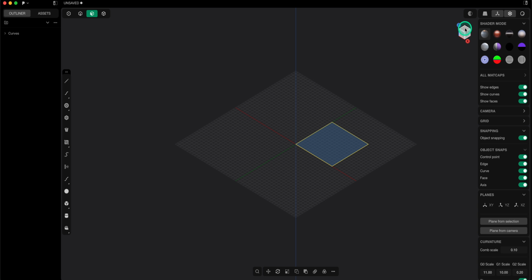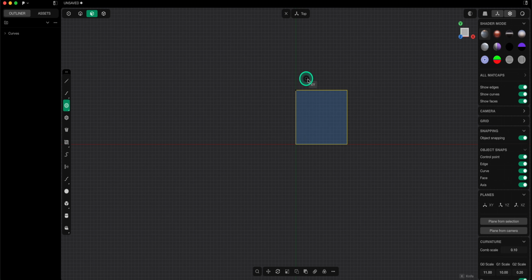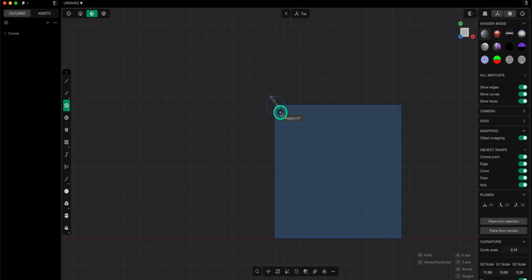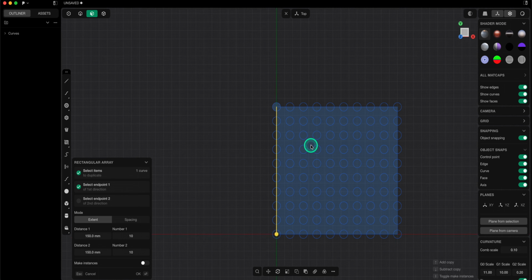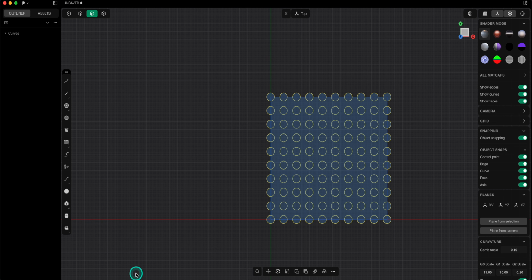Now I will switch to the top view, choose drawing a circle, and I will draw a circle with a diameter of 10. And now, based on this circle, I create a rectangular array. I choose the rectangular array command, and here I have a defined number of elements in the first direction and in the second direction. We can do this exactly at this stage, and we do it more or less in this way. Okay, I will place the position of this circle and I click OK to confirm it.